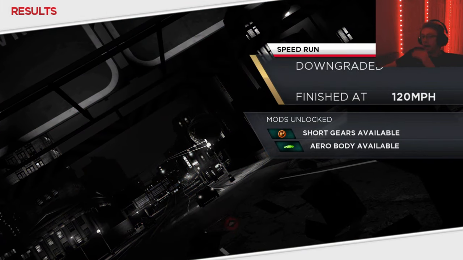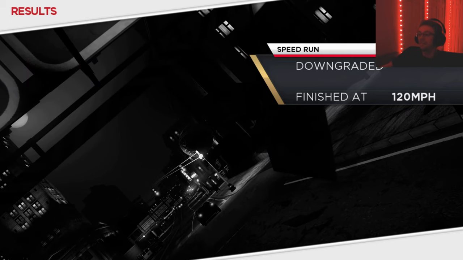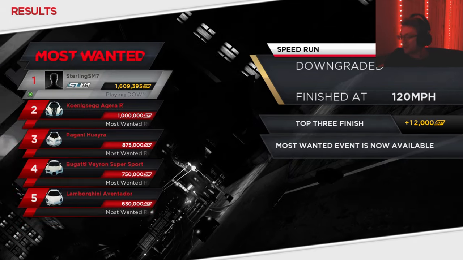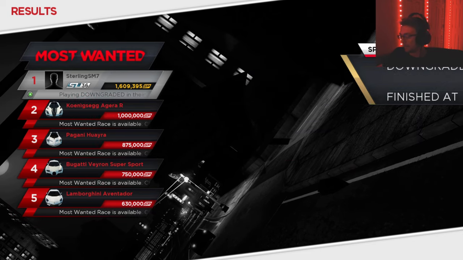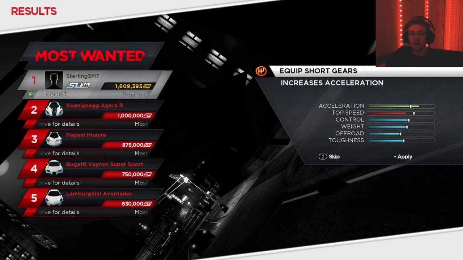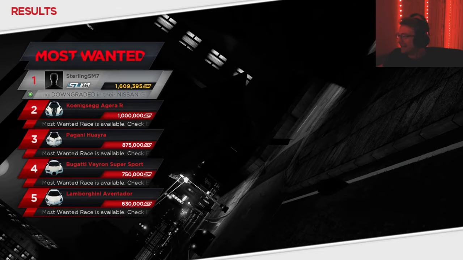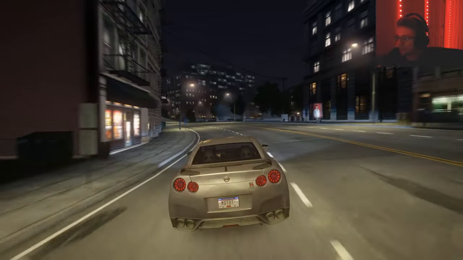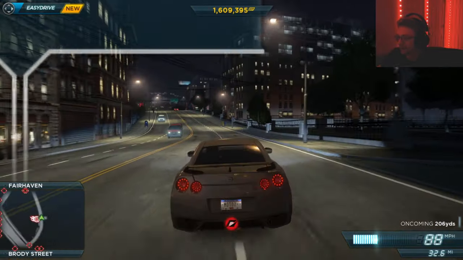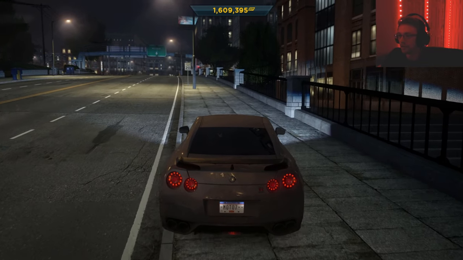Oh my god! I was so tense at the end there. I got the exact same thing. 120.6. Wow, that's crazy. A bunch of shit started happening. Those were just regular AI cars, too. They crashed into each other. I didn't even cause that. Stupid AI. Oh my gosh. All right. We got it. All right.